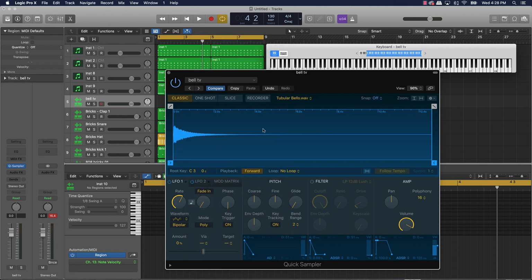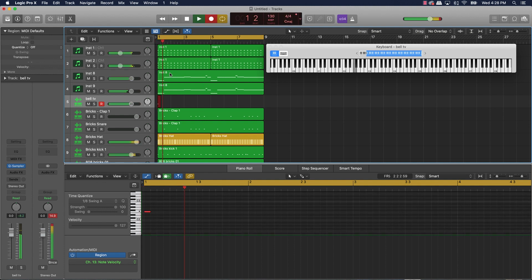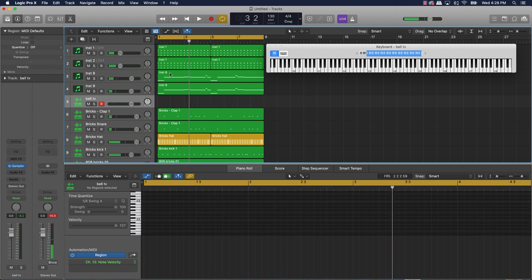This is also a bell that I like to use for a lot of TV and film placements. This is a tubular bell. This is like my favorite go-to bell. Actually, we're going to play it one octave... we'll try it like that.